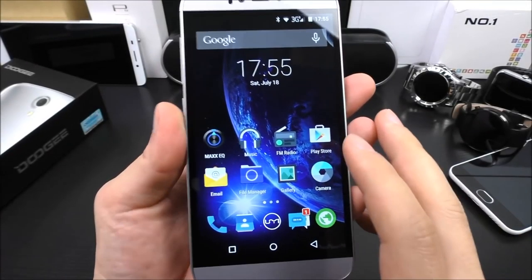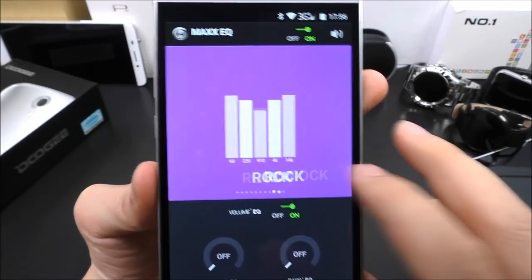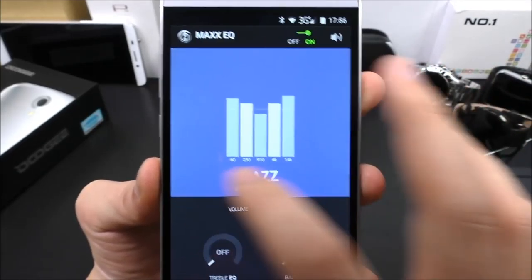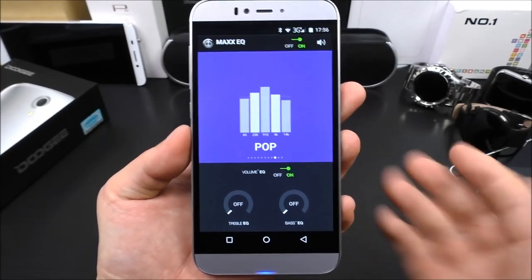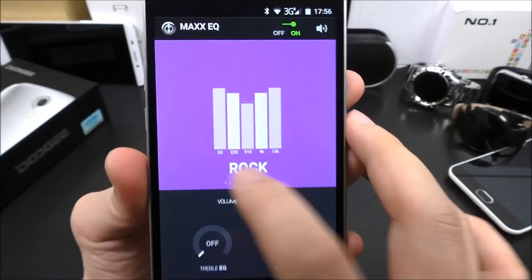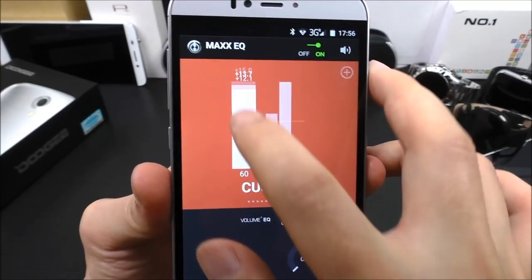And one of the special apps on the phone is the MAXX Equalizer. So with this one here, you can choose from different equalizers here. You can change the sound. And this works really great. For example, you could pair some Bluetooth earphones with the phone, and you can also change here the bass and so on. So that's kind of nice. And you also see custom here, you can set your own type of sound.